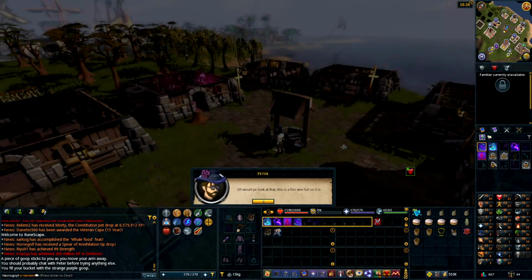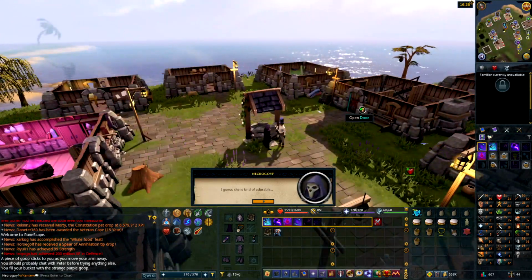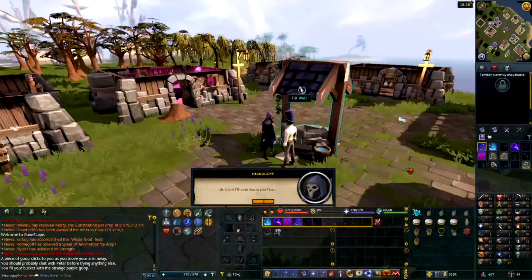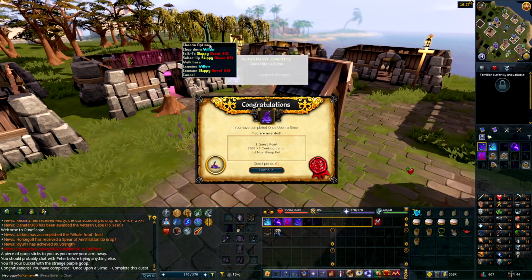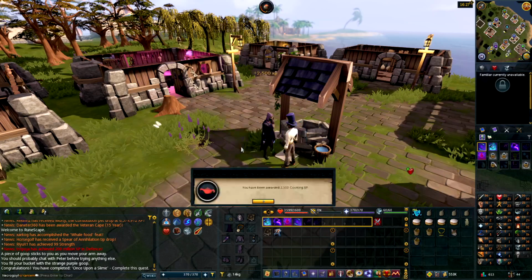And we go ahead and finish up Icthaurin's Little Helper. And Once Upon a Slime, and I've only done this quest once before, I think. This quest is insane, unhinged. I'm pretty sure my character witnessed slime sex. Like, I just don't... What the hell, Jagex?